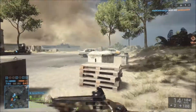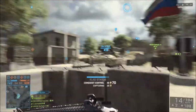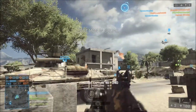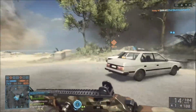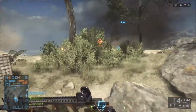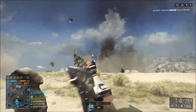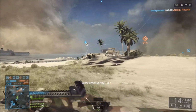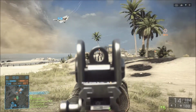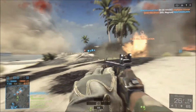Large conquest, they add 2 to 3 more flags per map. It's 64 players instead of 24. So try to imagine Operation Locker, or Operation Metro, with 64 players. You have all that going on, your Xbox One can handle it. Your 360 would take a dump. Just like that.